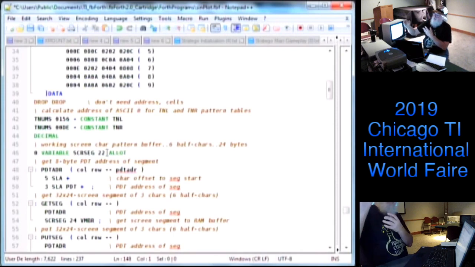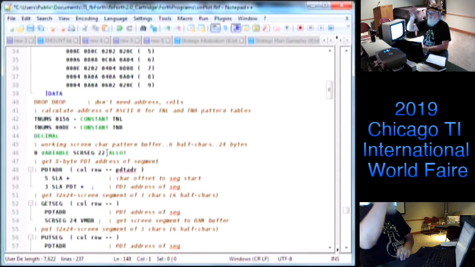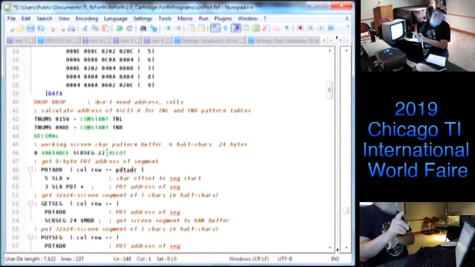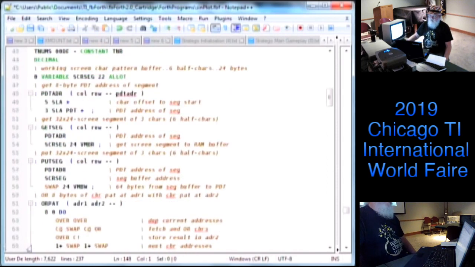I have to pick a segment of the screen, and I decided to use 6 characters to do the axis labeling. So I figured we could do plus 1.0, that's 4 characters, maybe allow for another couple if I needed it. And I was always going to pick a position on the screen where I would left justify. So I decided to use only 3 character positions, which gives me 6 half characters. All right.